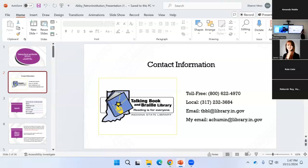But the simple interface of the Bard app, is that to make it easier for screen readers to read it? That's a good question. I would hope so. I hope that people can use their screen readers on that. I think they can. I've heard it on the phone when I talk to people and walk them through Bard, and hear something talking to them. Okay. So the screen readers, and also on your phone, iPhone has a feature that will dictate everything that you're clicking on. So I think that works as well.